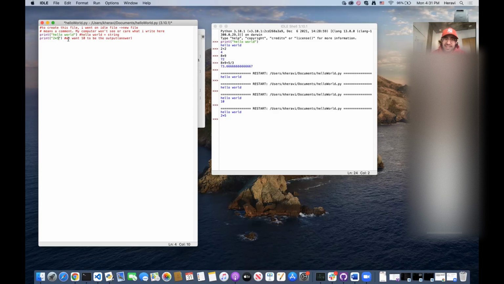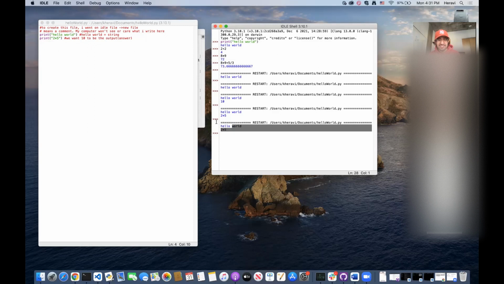But we want the answer 10. But when I write this code like that and I run it, my answer isn't going to show up as 10, right? It's going to show up as 2 times 5. So this would be a semantic error because the output I wanted of 10 didn't show up, but 2 times 5 did. Semantic error just means your code will run, your program will give an output like this, but your answer is wrong, pretty much. That's a simplified way of putting it. Your module will give you more details on it. And the syntax error is when you don't follow the rules of the language. Hopefully that was a good way of putting it.